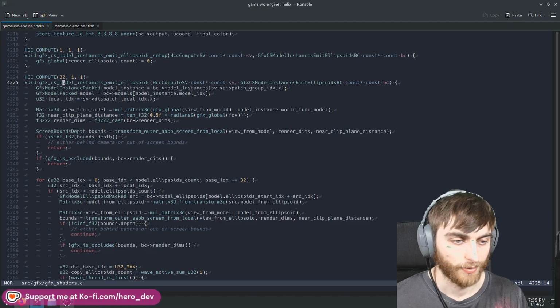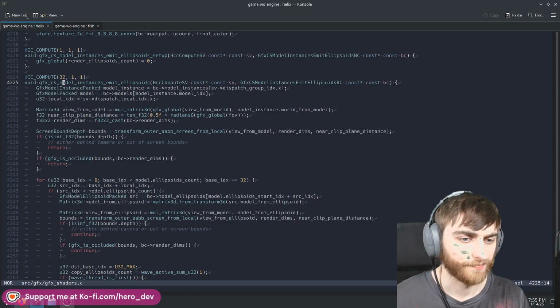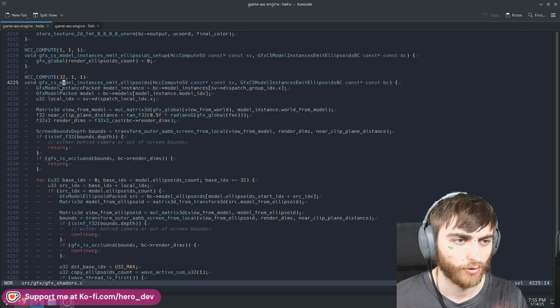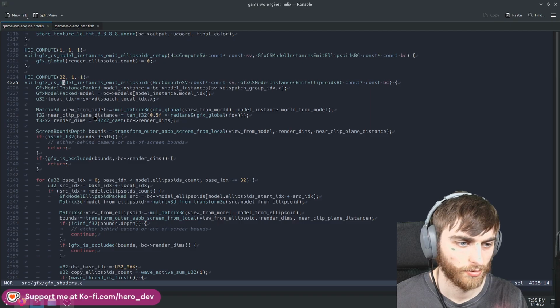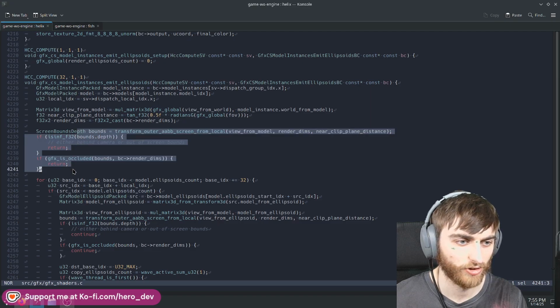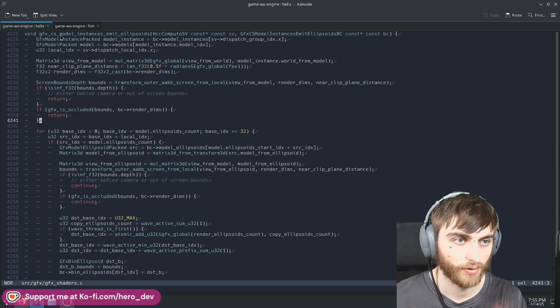Or more, we'll see. For now we've just got one thread group which does an instance, and I guess they all check this, which is quite bad actually. We should probably split it out into a separate array.